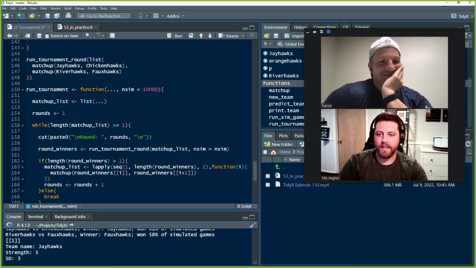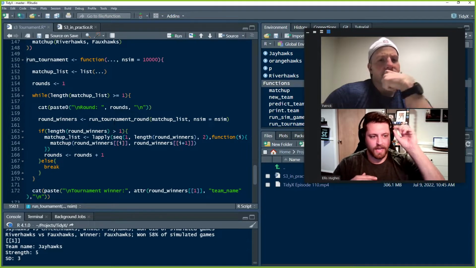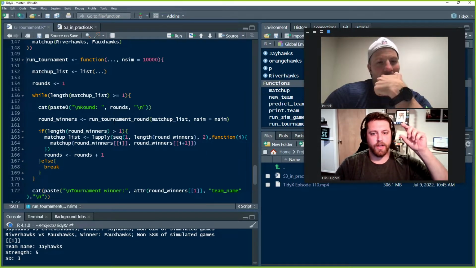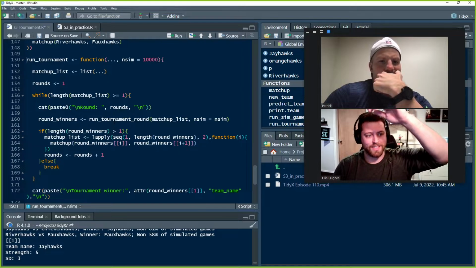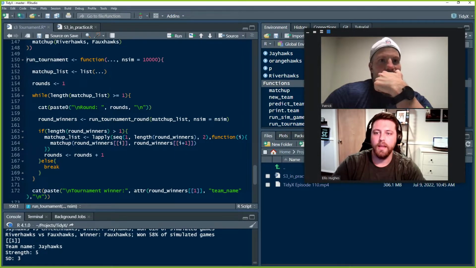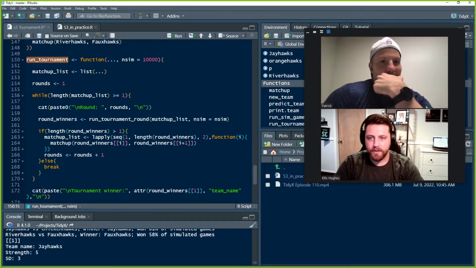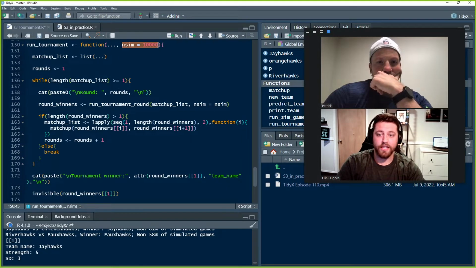So now we've got that, and now we're able to go, okay, now we have a way to run a game. We have a way to run a round. Now, how do we abstract up one more level to say, now we're going to run the entire tournament? And so we're going to use this run tournament function here. We're going to use triple dots so we can just enter in all the teams that will be playing each other, or all the matchups, and then once again the number of simulations, so that we can always change that.